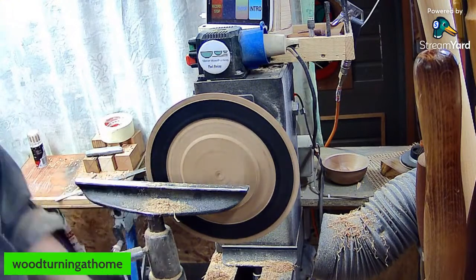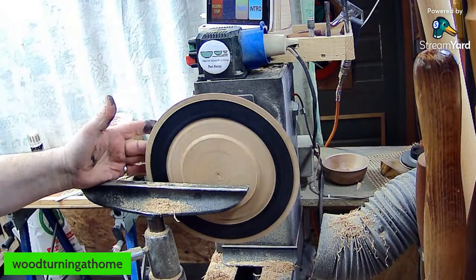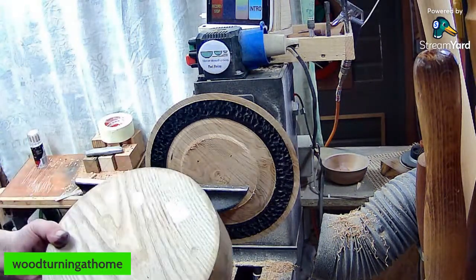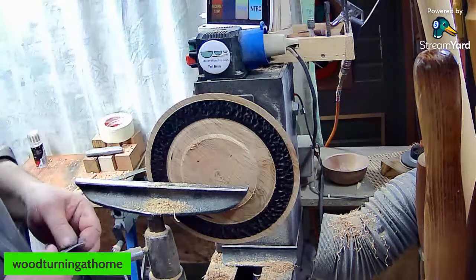Roy, the boy's asking what the wood is. It's ash, a piece of ash. You never get two colours the same. There's another piece of ash and it's a totally different colour, but there's more figure in that piece. There's a lot of figure in that piece, you're right.